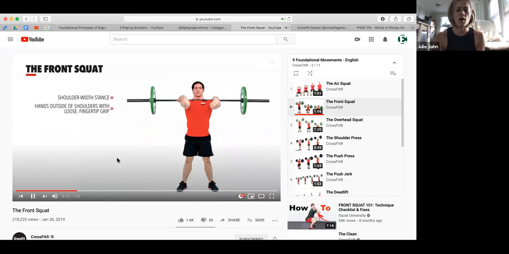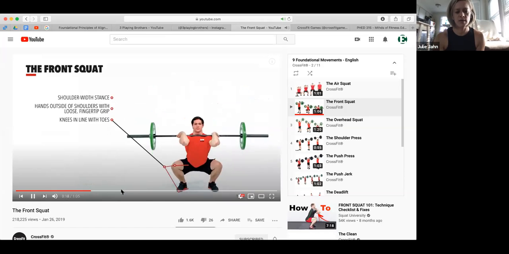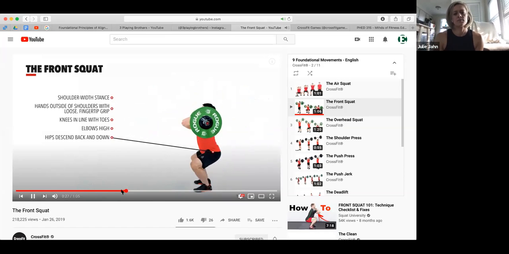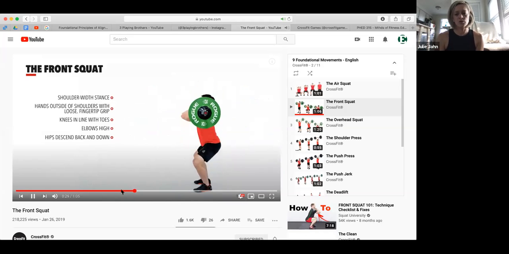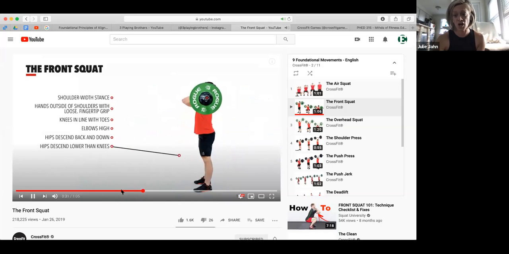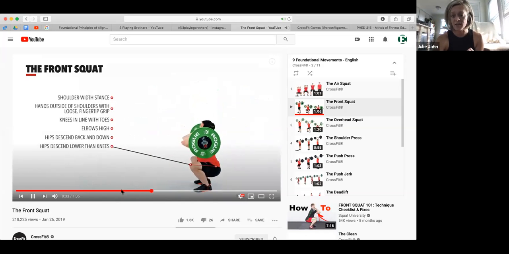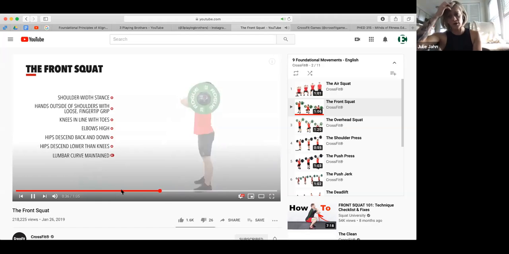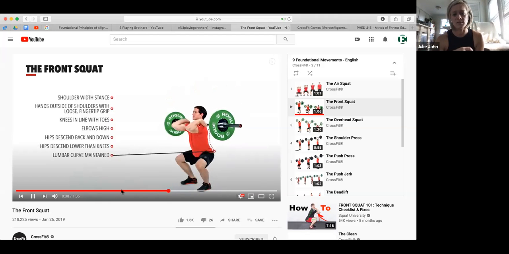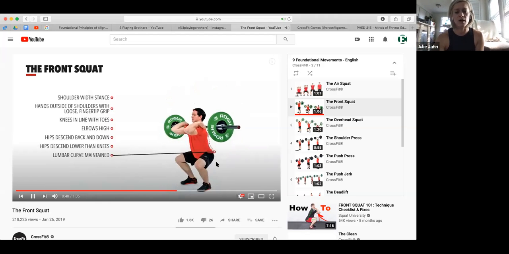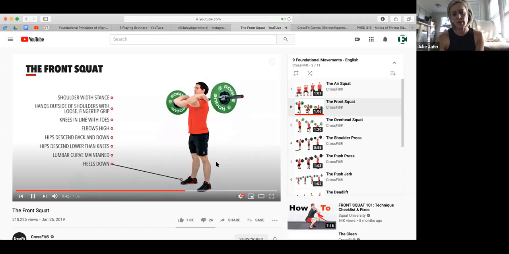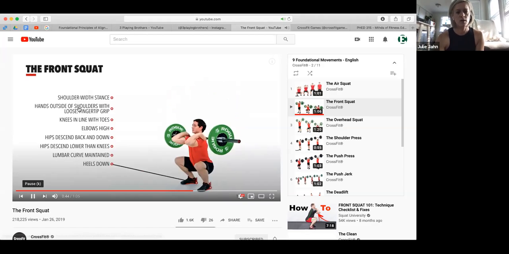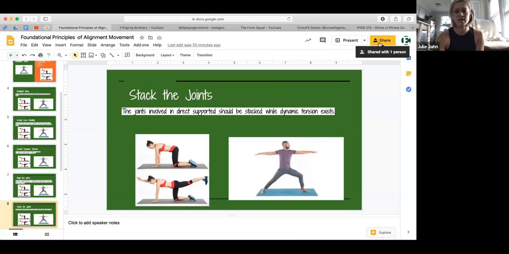And then from our side view, you can see a side view in a second. So spine maintaining neutral. So he does have natural lumbar curve in the spine, and that is okay. We want to maintain that lumbar curve, especially in these movements. He's got good core stability. You can even see the cue here. It's talking about maintaining that lumbar curve as well. All right, couple more to run through back on our presentation.